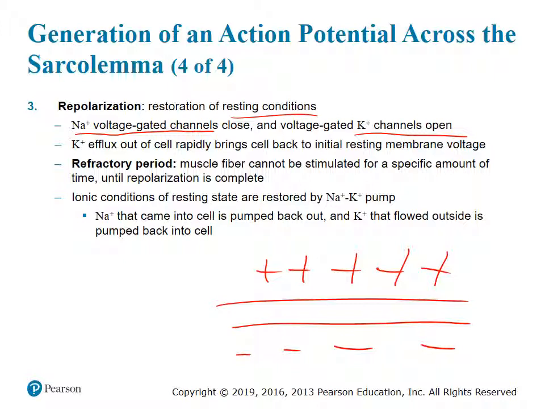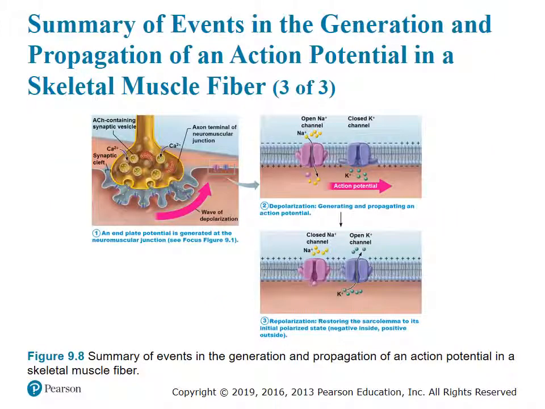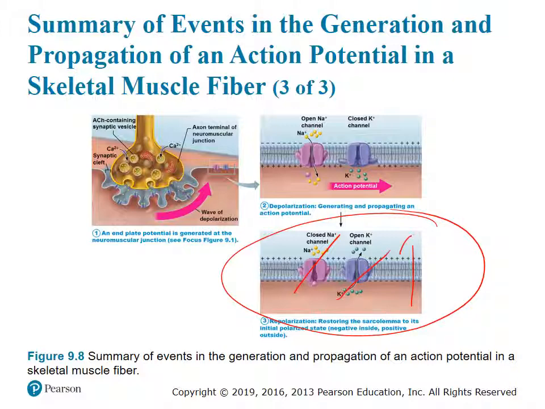And then there are some other channels called the sodium-potassium pumps that finely tune or adjust the concentration consistently. Those will pump everything back and forth because they have the capability of pumping stuff in and out. So here's our third figure right here. We're just adding to the whole entire thing. But you see now the sodium channels are closed right here, and potassium channels are open, letting potassium go out, getting everything back to resting state. We call that repolarization, back to normal. Now this thing can go all the way and start all over again, depending if the nerve wants to send another signal, and then contract it again.